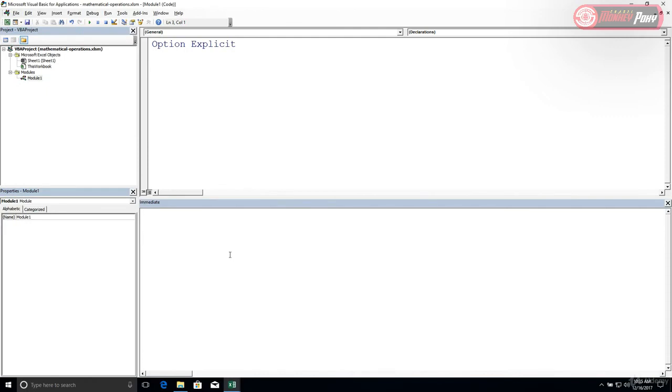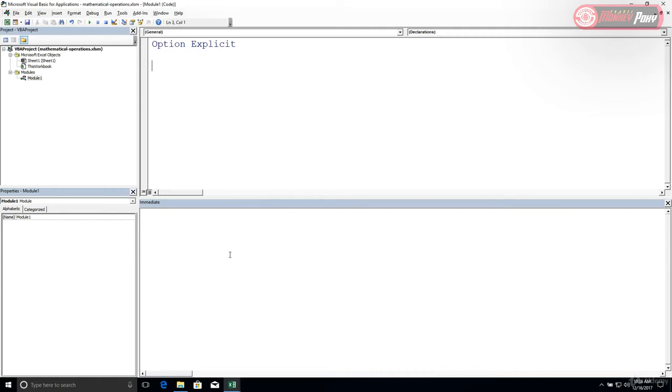In this lesson, we'll dive into the mathematical operations that are available in VBA. Performing basic arithmetic like addition, subtraction, multiplication is a big part of every programming language, and every programming language includes a series of operators to help us perform those operations. An operator is just a symbol that does some kind of operation. For example, the plus sign is the universal operator for addition. So in this lesson, I want to introduce you to some of these operators in case you're unfamiliar with programming and you haven't seen them before.